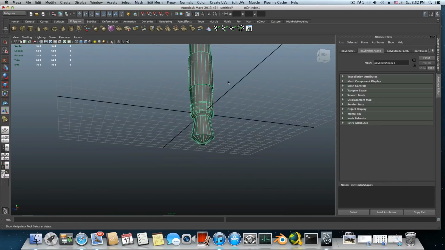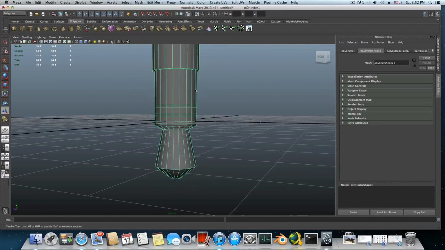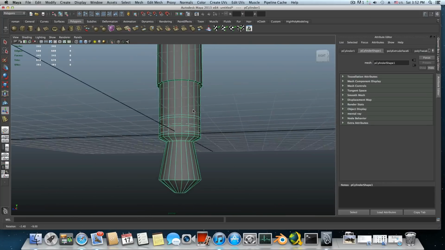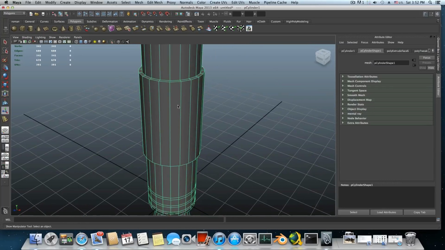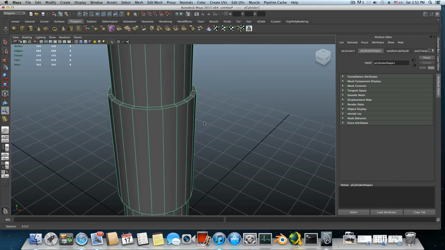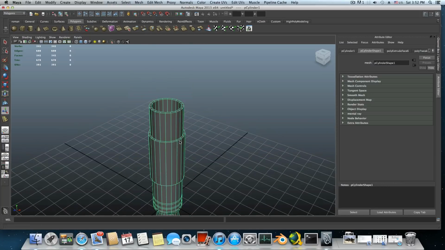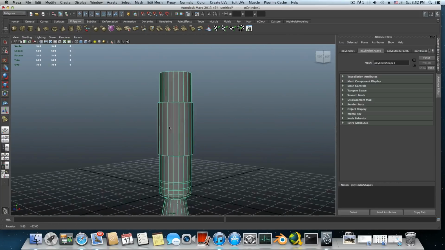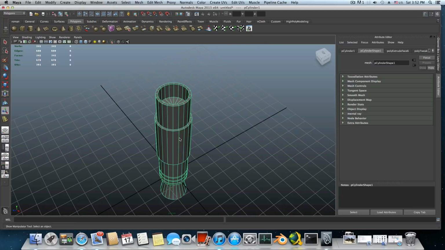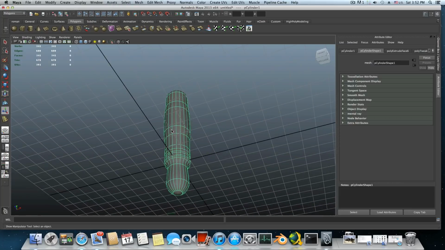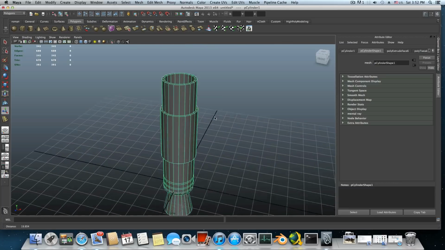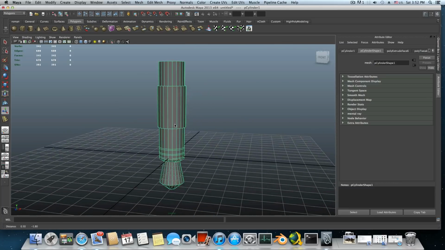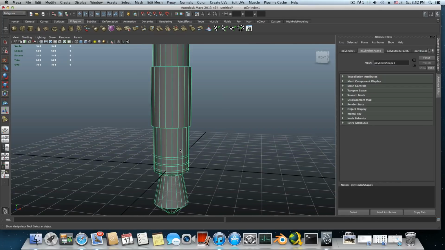Now, the thing about this shape is, as I told you before, you may want to leave it as it is, or you may want to give it a little bit more smooth appearance. So in order to use the smooth preview key, if I click on 3, you see what happened to the shape? This is not acceptable. You need to do something else. You need to add some more extra edge loops in order to preserve the shape, but at the same time give a little bit of smoothness to the corners.